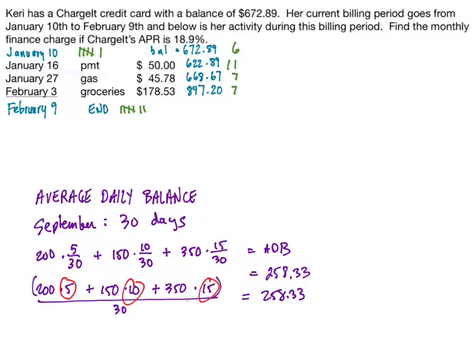Now, before I do any of my calculations, I always add up this column of dates just to make sure you have the same number as the number of days in the month you're starting with in January. So we should get 31. And yep, 6 plus 11 plus 7 plus 7 does give me 31. So from here, all I need to do now is multiply the balance times the number of days at that balance. So that's like calculating this part of our simpler problem, the balance times the number of days. Keep on doing that, and then we'll add those up.